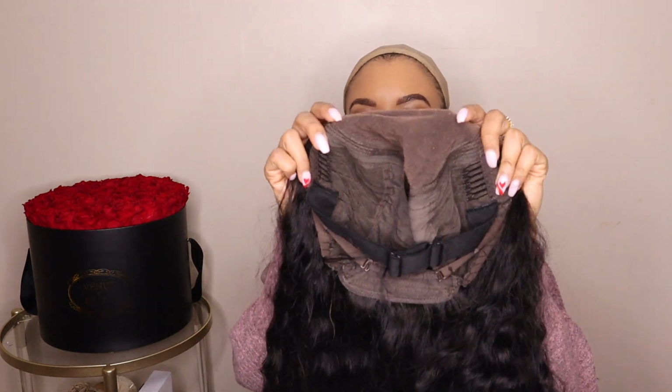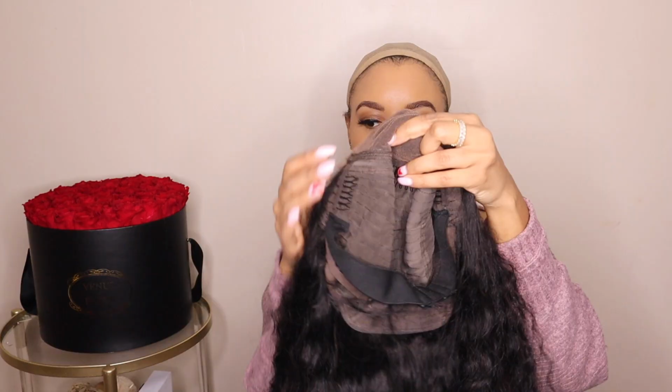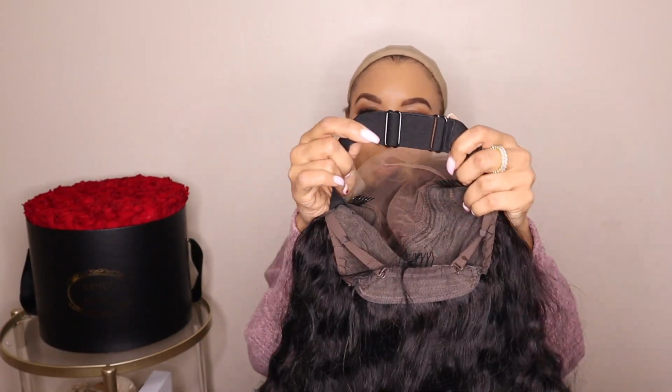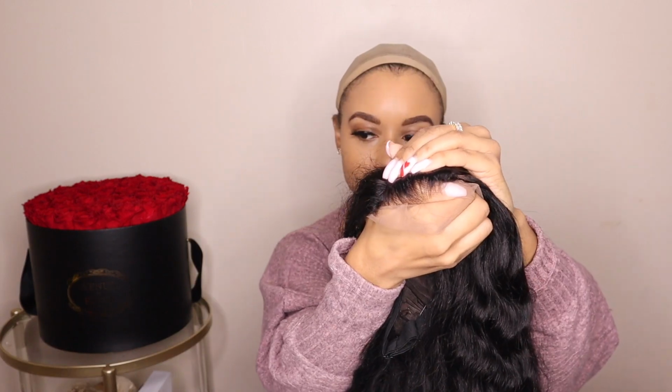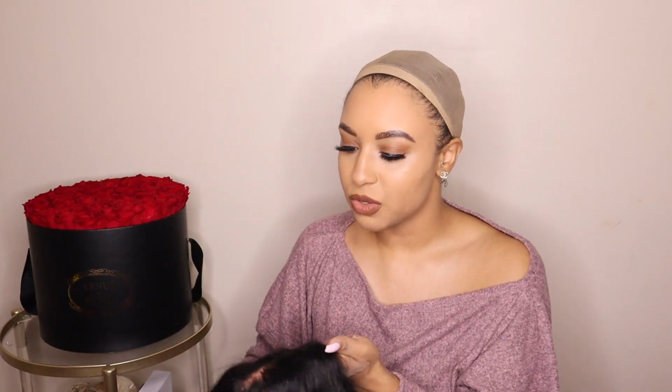And let's get into the cap construction. So you can see here, it has 1, 2, 3, 4 clips. It has an adjustable band, and we love an adjustable band, okay? Don't we? Already pre-plucked, so it saves us a lot of work. I'm probably gonna pluck just a little bit off camera. See that it is a pretty good match for me. So I'm just gonna put a little bit of Fit Me powder on that, and let's get into it.